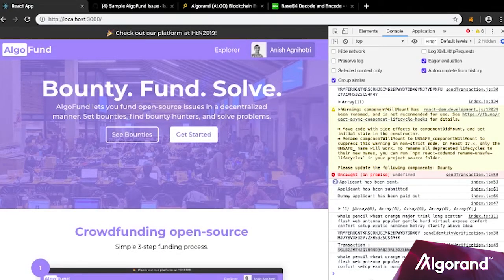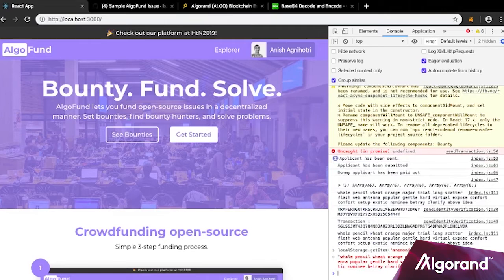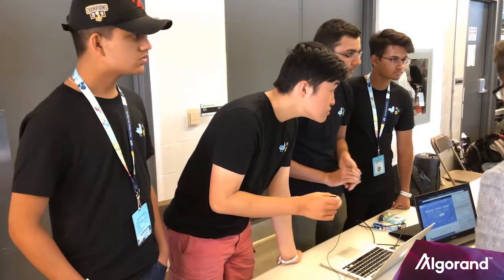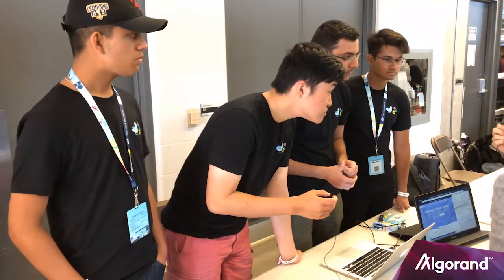As you saw, there's no transaction being made because we've already got it in session storage. So it's saved for the user in the future up until they clear their cookies and their local storage. How do you manage the secret key of the escrow account?